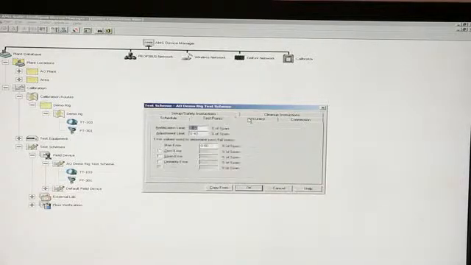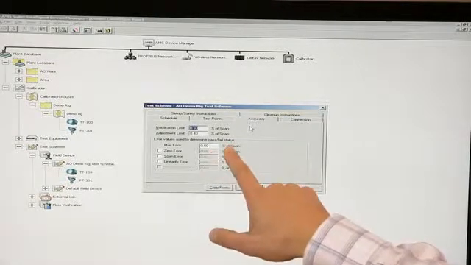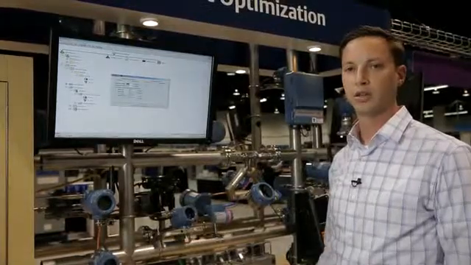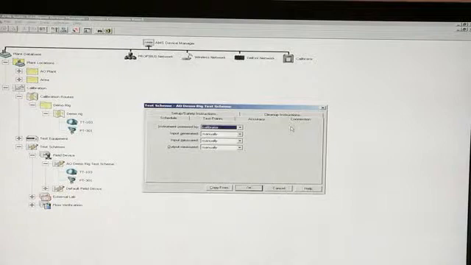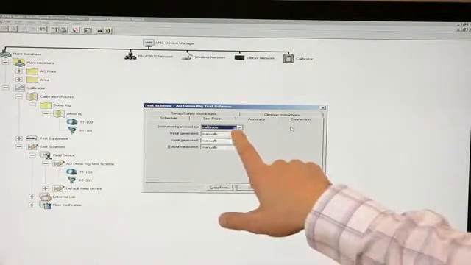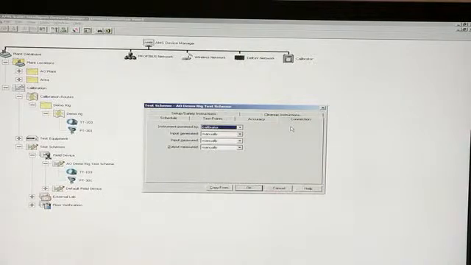And as we move forward, you can see that the accuracy tab will give you where you want your max error. So anything above that will say that it's going to be a failed calibration test. We're also going to define how you're going to connect to the devices. So in this instance, we're using an instrument which it says is powered by the calibrator.